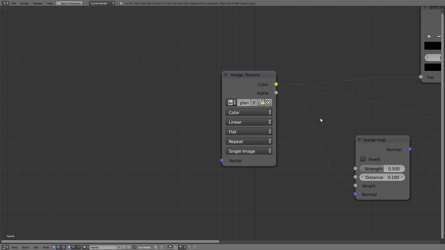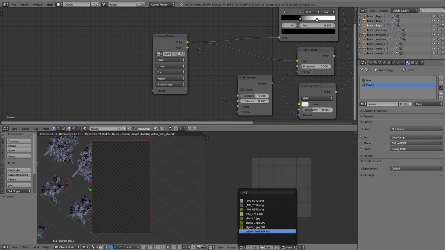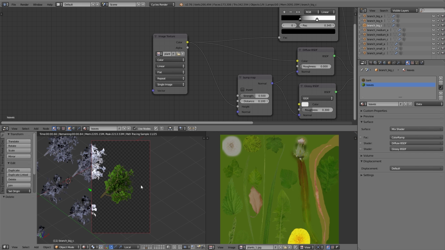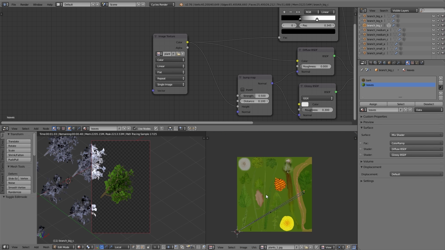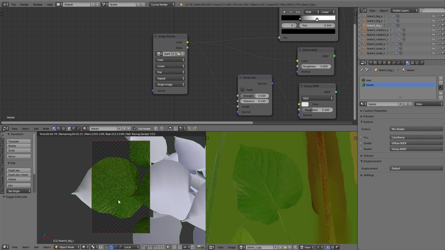And while creating the plants a little bit earlier, we also had created a UV map, and I open up the UV image editor, switch to edit mode, and here you can see the leaves have the white UV map. And on the other hand, that means all our leaves have the right texture in 3D view.